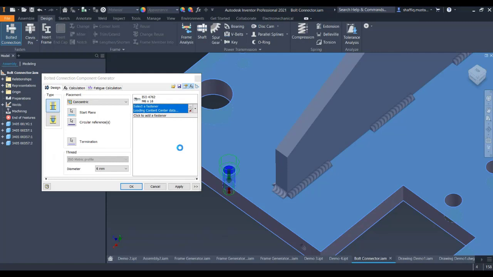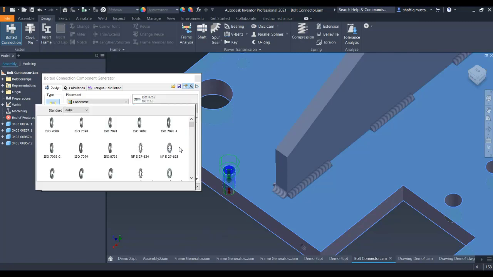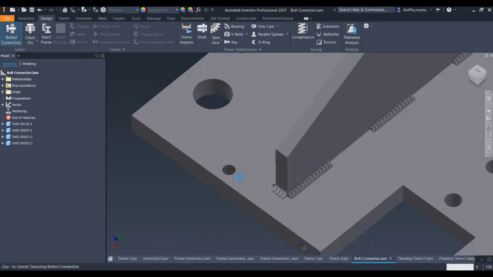it will come up as a single part model. It's a single part in the assembly. I'll show you. Alright, as you can see here, in the model browser, it has been added as a single part model, single IPT.